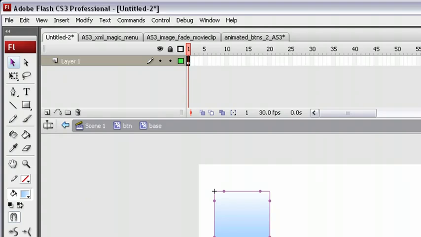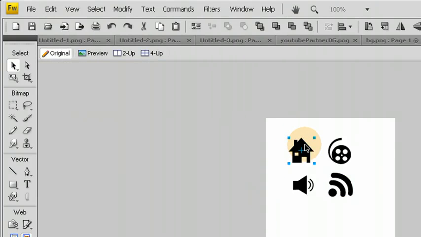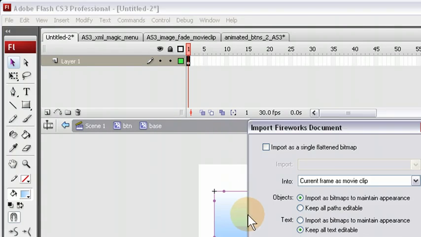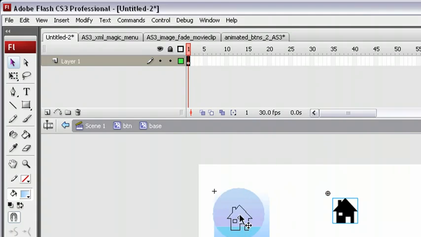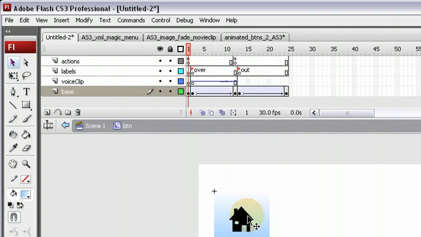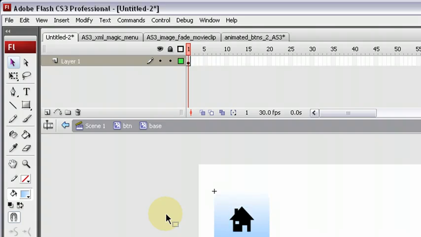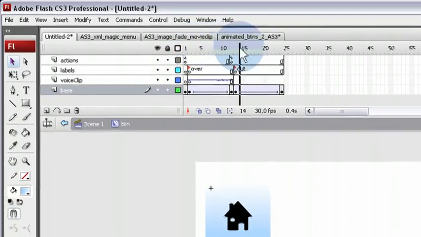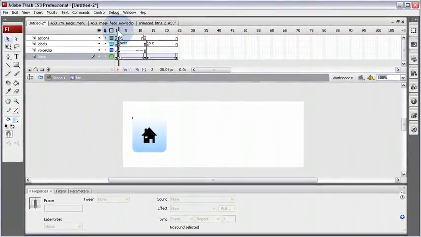Let's go into Fireworks, grab our home icon, Control C. Like I said, using icons is cool because everybody in every language would understand what this button meant. No matter where they are in the world, what language they speak, they will know that's the home button. Okay, so inside of that, let's move it over just a little more. That's good. So now let's see what happens. You see, it makes the home icon and the button get bigger. That's what I wanted, so that's why I laid it in there.